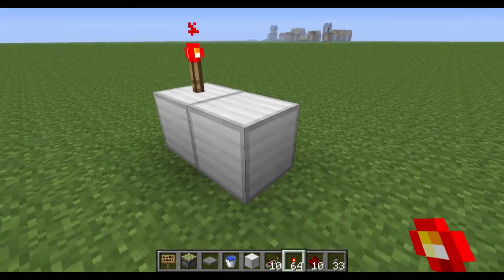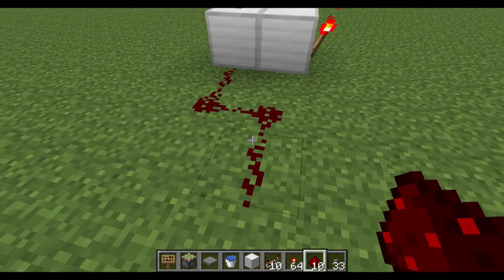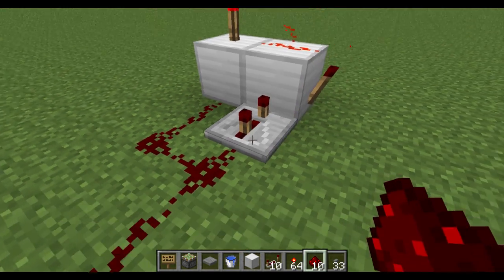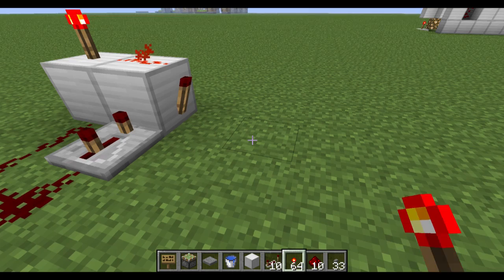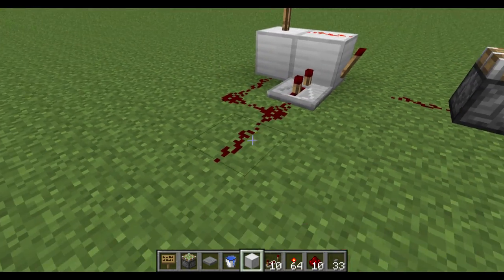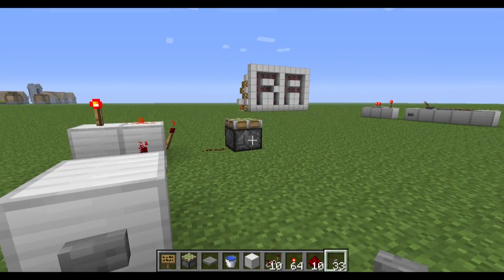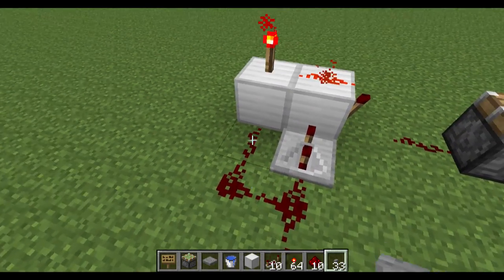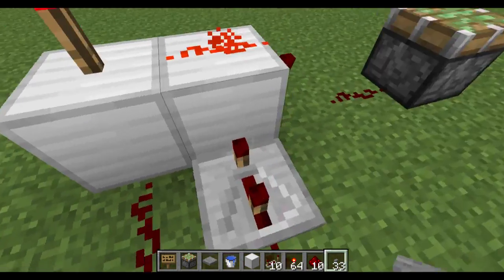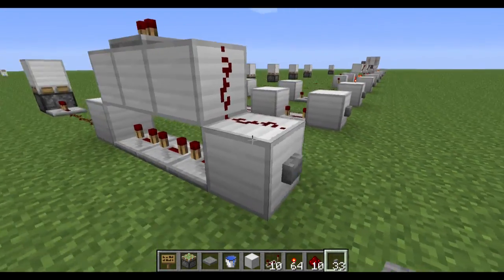How quick can I build it? And great. So this was our thing before. If I hit it like so. Right? Remember how it went really quick? So the signal goes in, which turns this on, but then just 2 ticks later, it will turn it back off. So that's sort of what's going on here.